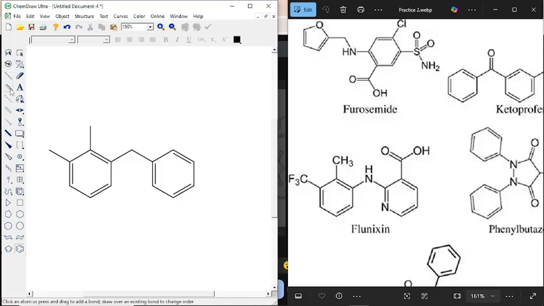I pick up my single bond. There's a single bond here, a single bond here. Okay, this is a double bond. Then a single bond here. So I'm done with all my bonds. It's now for me to use my text tool and put my letters.